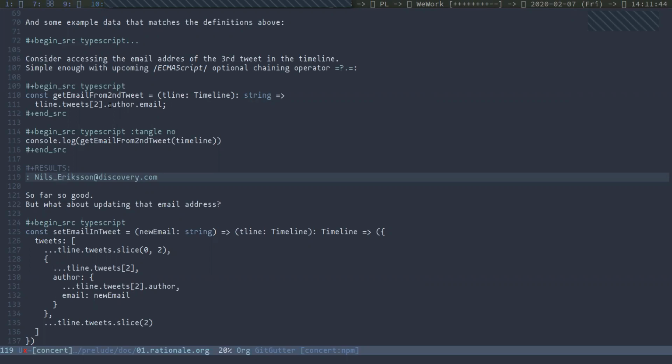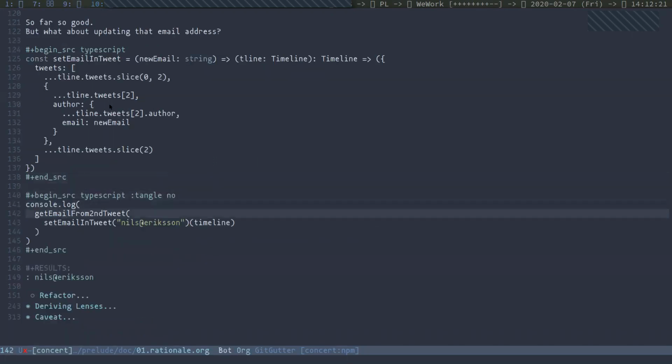Okay, that was pretty easy, but what about updating that address? With an update, things get a bit more complicated, right? In order to be immutable, we have to deconstruct the whole thing, update the email, and then combine the whole thing back together. But yes, sure, it works.